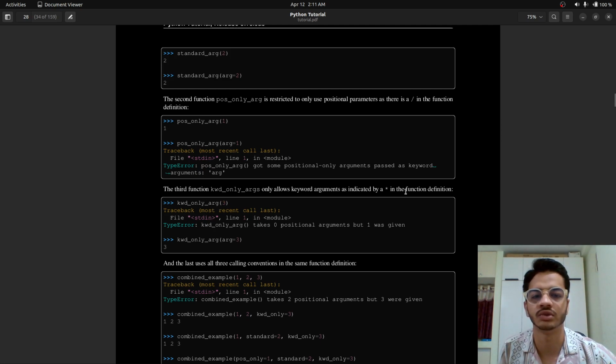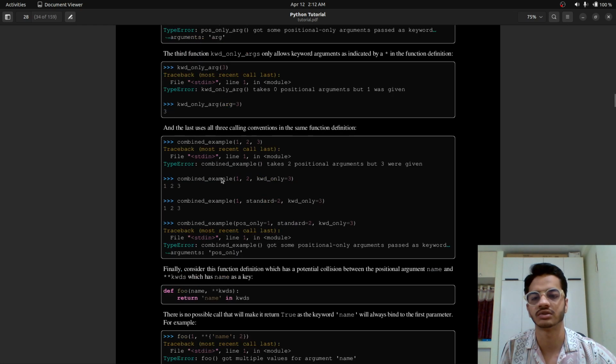If you have an asterisk before the arguments, they should be keywords, but if you pass positional arguments right there, it says it takes 0 positional arguments but 1 was given. It expects keyword arguments, and for keyword arguments you would have to match the name which was in the function definition, so you would have to know the name.